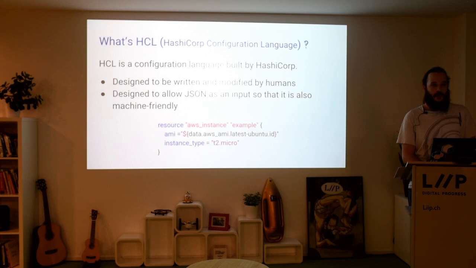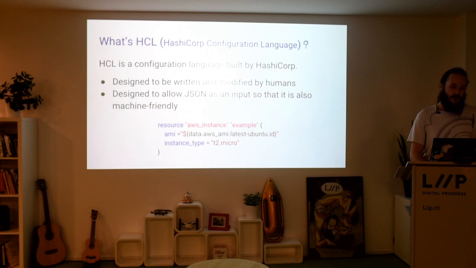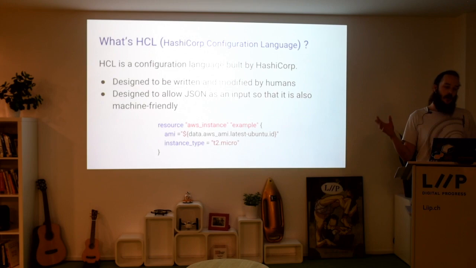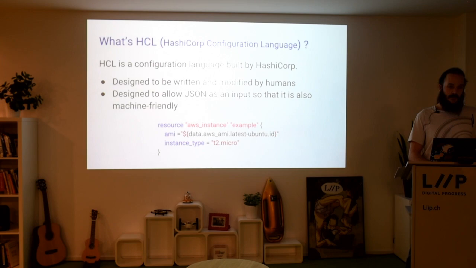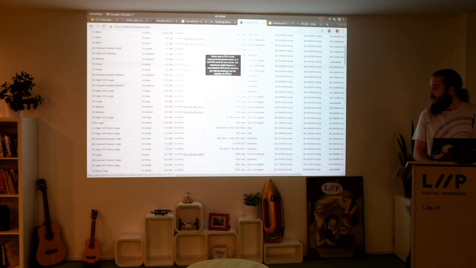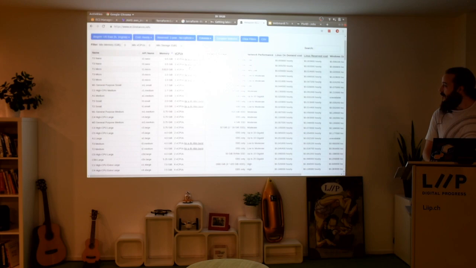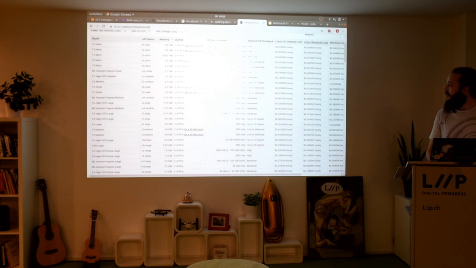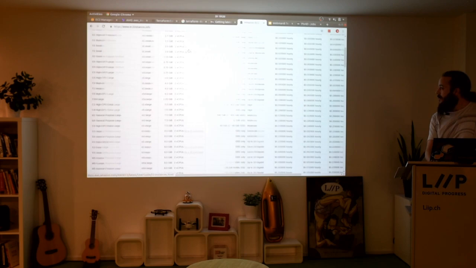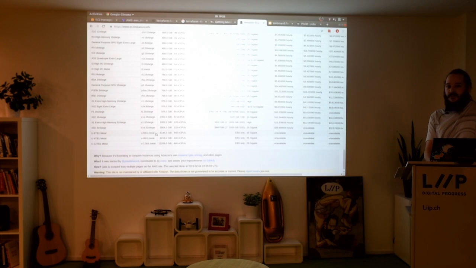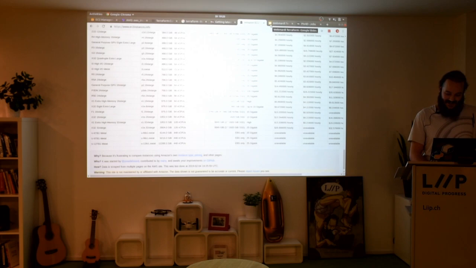For those that don't know what AWS is, or haven't played with AWS before, an EC2 instance is a virtual machine in the cloud, and they have different versions of those machines. You can have small machines, bigger machines, some machines that have a lot of computing power, some that have a lot of memory. I actually have a list here. This is all the instances you can deploy on Amazon. It goes from a simple little machine with 500 meg of RAM that doesn't cost too much hourly, up to machines that are a bit more, let's say, beefy. Also, for some of those you pay $26 an hour, so better be worth it.